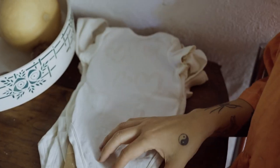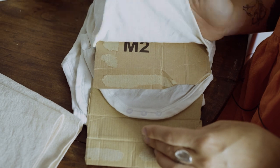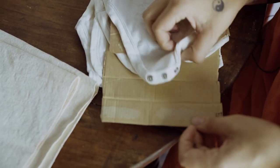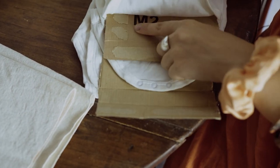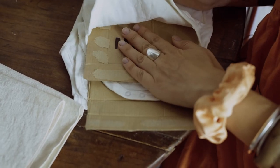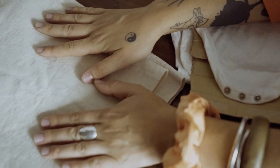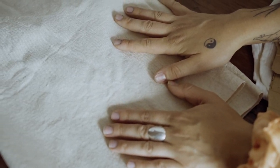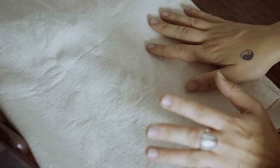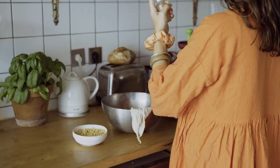Also just a little tip, if you're painting with soy milk or any kind of natural paint, I quite like to put cardboard in between the two layers, especially if I've got two layers of fabric. I'm going to be working on the floor with this, so I would ideally like to have a piece of cardboard or something protective underneath it, a little bit absorbent.